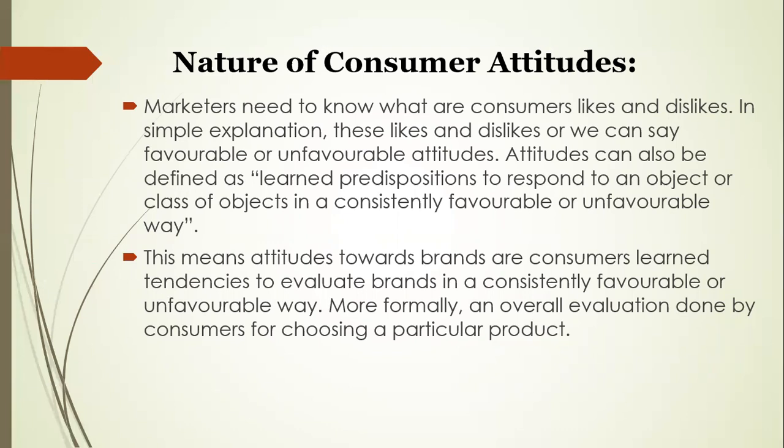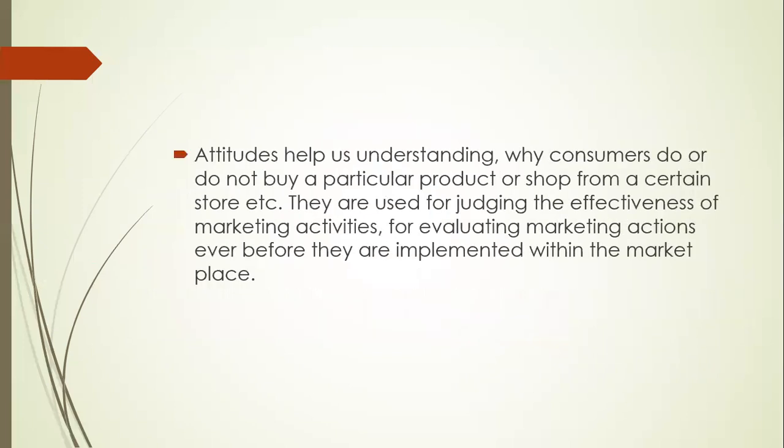So more formally, it is an overall evaluation done by consumers for choosing a particular product. There will be a rack, you go to see the products, and there will be so many toothpastes available, but the eye-catching ones will be Colgate and Close Up, because you have learned from the brand and you get attracted. If your values say that you especially prefer Ayurvedic, then automatically you will move towards Dabur Lal Dant Manjan, or Patanjali, or even Babul. So this is how attitude actually works, and marketers need to understand this.